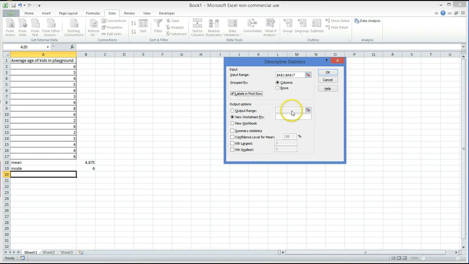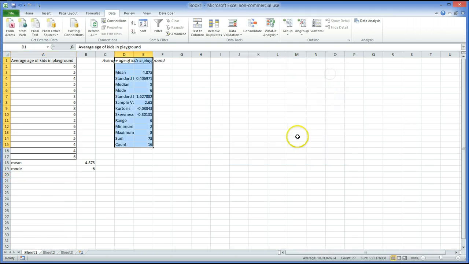For the output range, you can tell Excel where to produce it. By default, it puts it onto a new worksheet. I'm going to show you how you could actually get it to put it in that cell as the first entry, and then it will populate around that. And we want to do just a summary statistic. So you tell it where the data is, if it includes the label, where you want Excel to populate the output, and what exactly you are looking for.